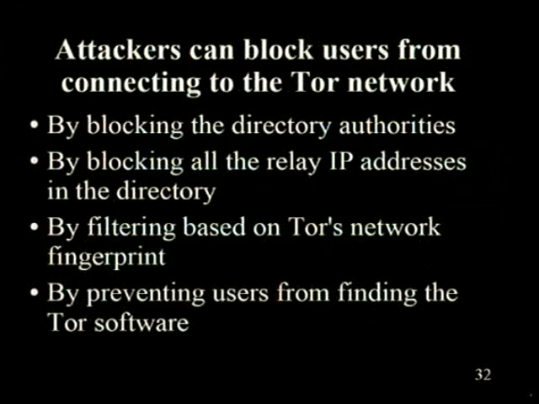Okay, so there are a bunch of different ways that bad guys can block connections to the Tor network. The first one is we've got these centralized directory authorities I was talking about, and there are 8 of them. Their IP addresses are hard-coded in the code. So you grab those IP addresses, you block them, you're done. And if that doesn't work, pull down the list of all 2,000 relays and block those.